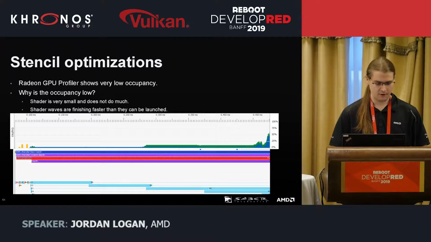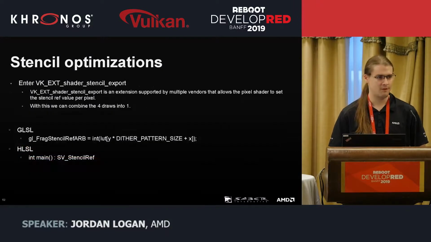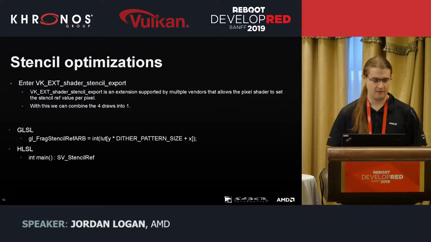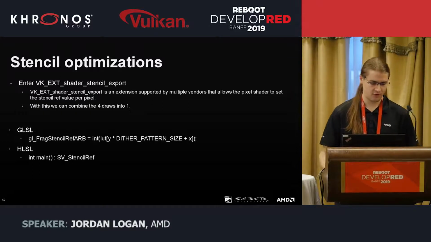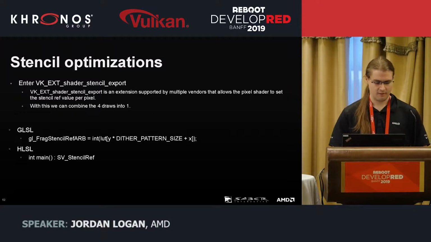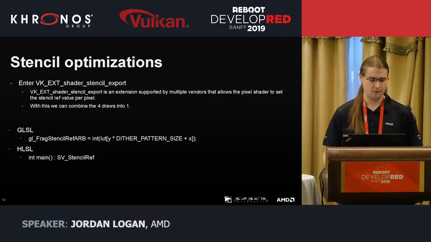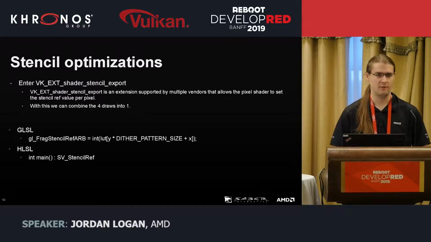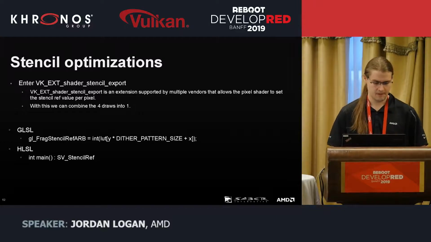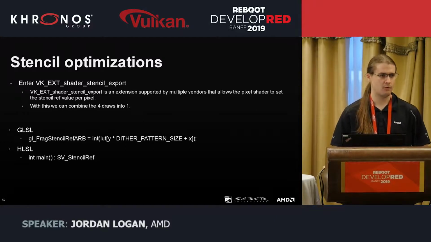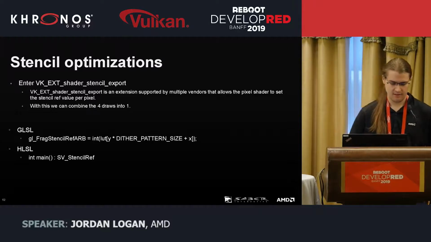But with Vulkan, we were able to optimize this quite well. There's a multi-vendor extension called Shader Stencil Export. This extension allows you to export the stencil ref from inside the shader instead of through the render state. With this, we were able to take those 4 draws and combine them into a single one.